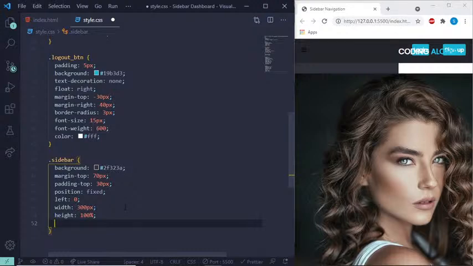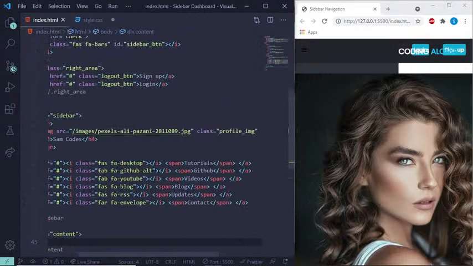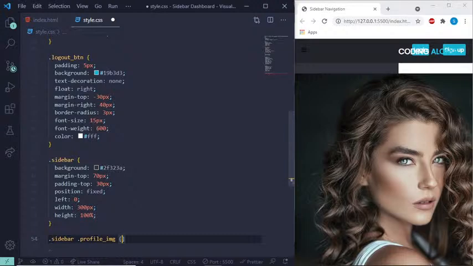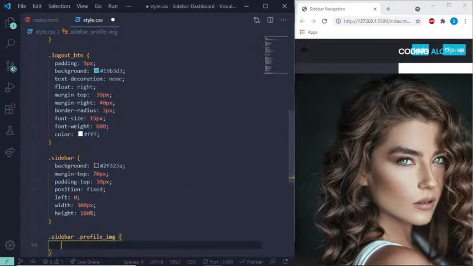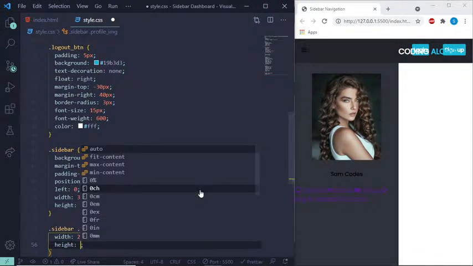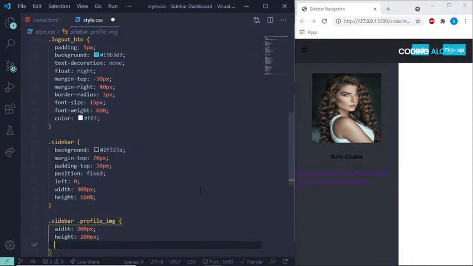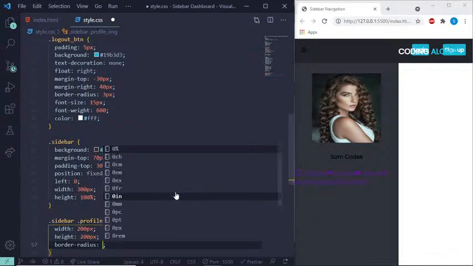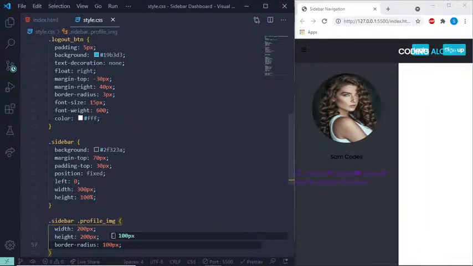And yep. Now it's for the image because this image is way too big and we need to get it looking way better. Say that sidebar dot profile. No, I'm just gonna go and copy it because I don't wanna give it a class of profile image. Okay, so for sure we set the width. Put it to 200 pixels. Yep, now looking way better. Give it a height if we want. Yeah, we need to give it a height. 200 pixels. And after that, what we need to do is give it some border radius. You see the power of border radiuses? Seriously, just give this 100% and voila, we have the whole icon kind of feel.